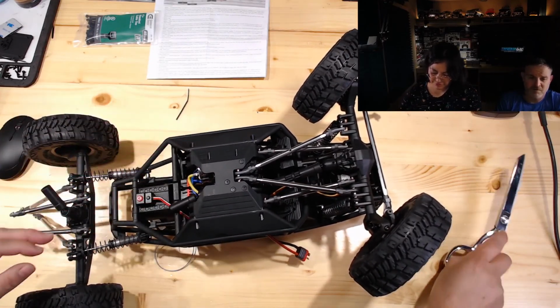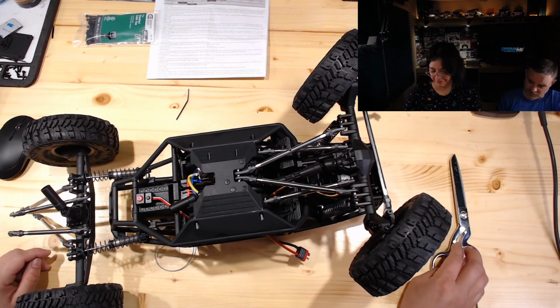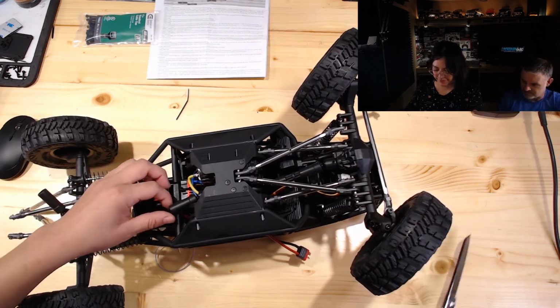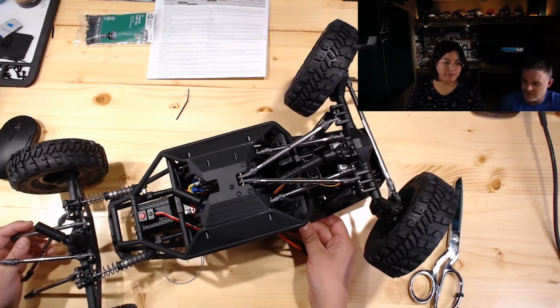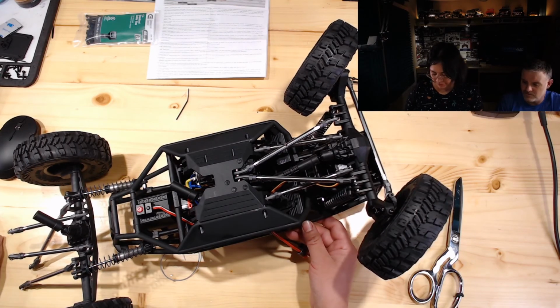So rather than have her go through the fun process of trying to solder a Castle BEC into the battery lead with everything else, I think we just want to get her out on the rocks. So we're skipping an external BEC for the time, and we're going to just use the internal BEC that comes with the speed controller.